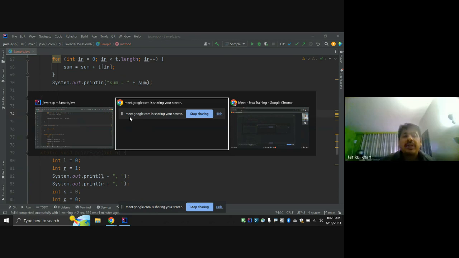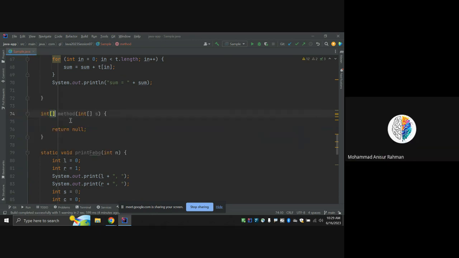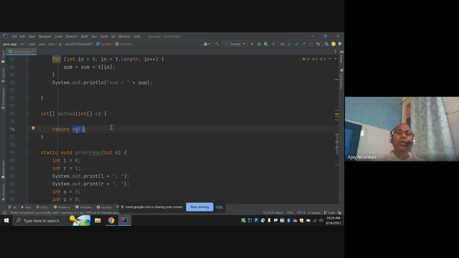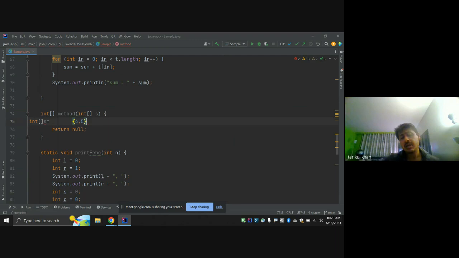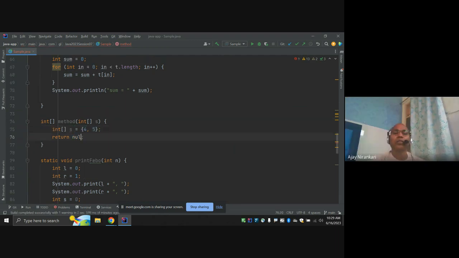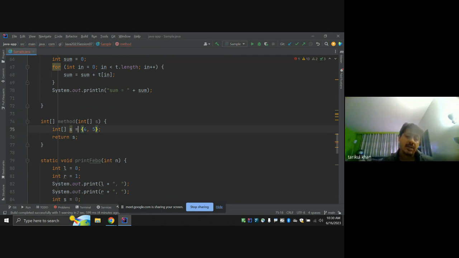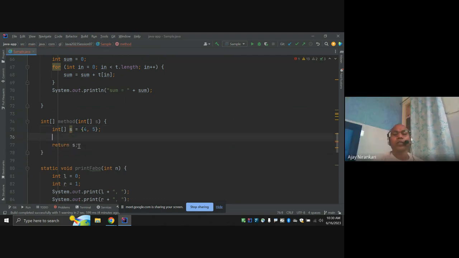If we are returning from the method, then we should not type null, should we? Here return, like an integer array with any values, like 3, 4, and you can return it as an array. You return that, and it should be of array type. Let's say you are trying to write a method that returns all the even numbers. That means multiple even numbers you want to return from the method, then you have to use the array syntax.